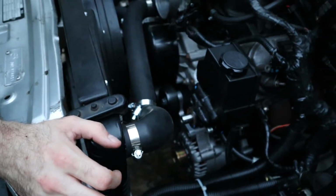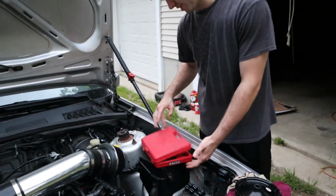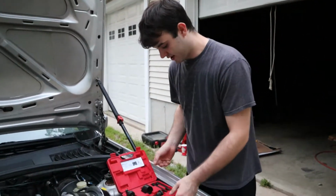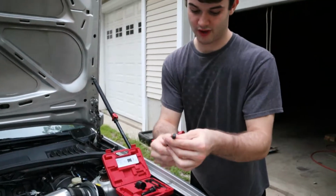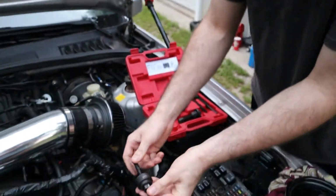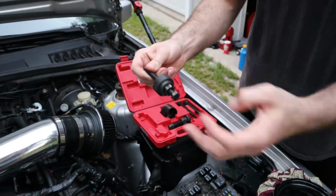Okay. So what I did was I went down to the parts store and I rented a pulley installer kit, and it's just simply a piece of threaded rod with a bearing, and it threads into the pump. I'll show you in a second. Then you use this and tighten it.